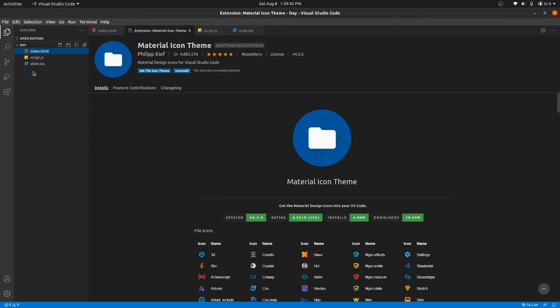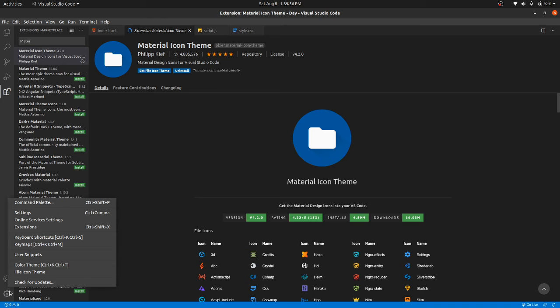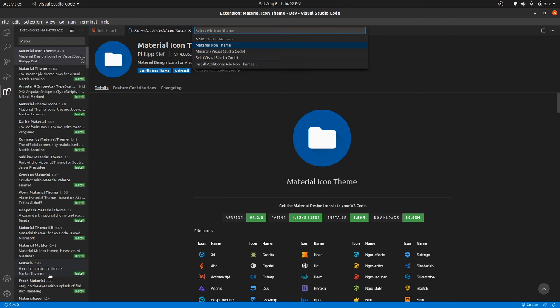Here are the icons. If you want to set them back, you can either go here and then set file theme, but that won't do anything. So you just go on this manage thing, and then go in file icon theme, and then it'll give you this.